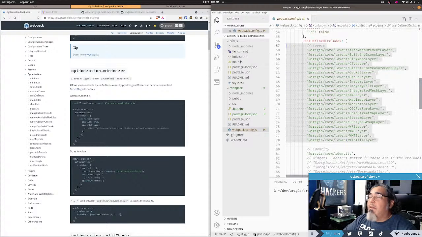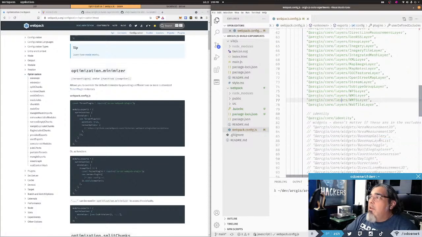So any layer that I'm not using, I can exclude from the build. This is going to minimize... well, it doesn't remove a whole lot. I have to double check, but I might have saved like a megabyte of deployed JavaScript when I do this, right? Remove all these layers from the deployed folder, so they're just going to get ignored.